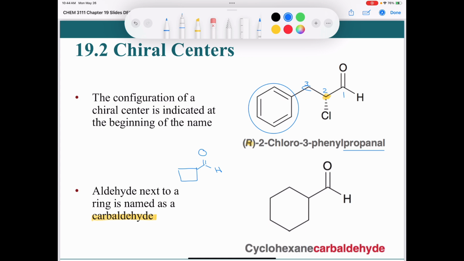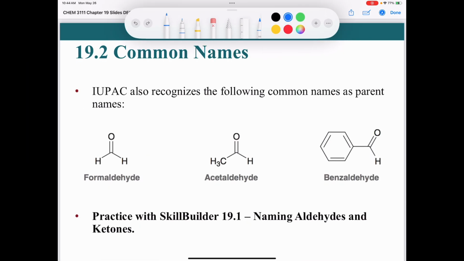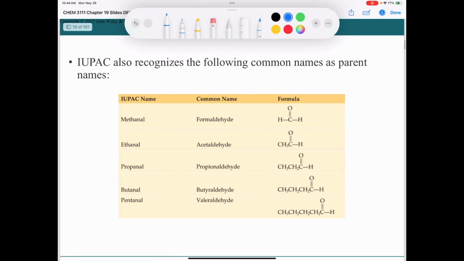So carbaldehydes. And I told you you have to memorize a few common names for aldehydes. If you have one carbon in your aldehyde, you could call it methanal, but the common name is formaldehyde. If you have 2 carbons, you could call it ethanal, but the common name is acetaldehyde. And benzaldehyde, you would have seen that in the chapter on aromatic chemistry, and you have to memorize that name. Now this is a table that I took from another textbook, but I think it's wise for you to memorize the common names of the first 5 aldehydes. Okay, so starting with 1 carbon and then 2 carbons, 3, 4, and 5 carbons respectively.